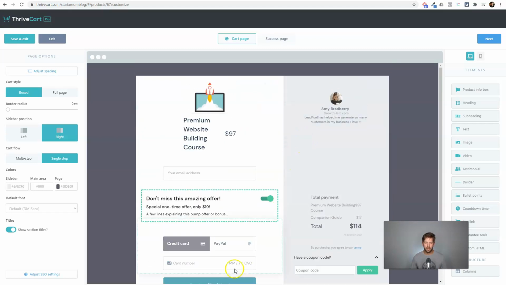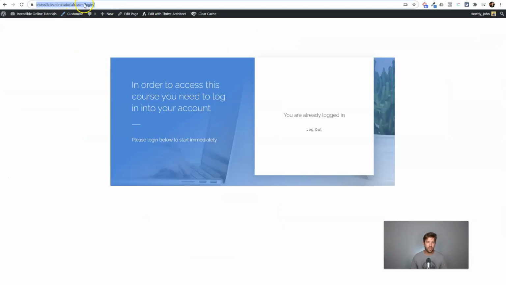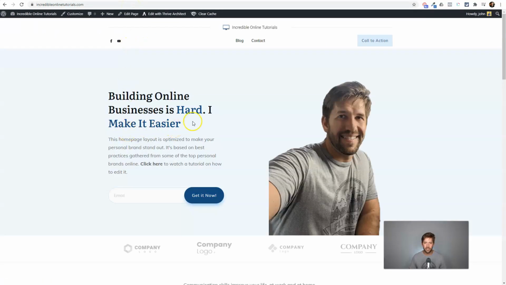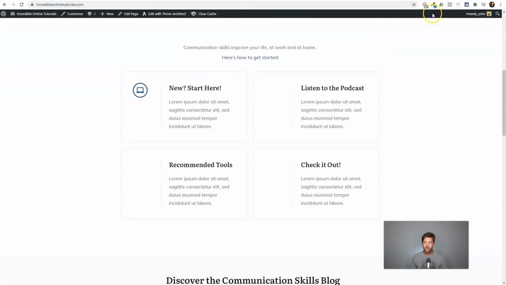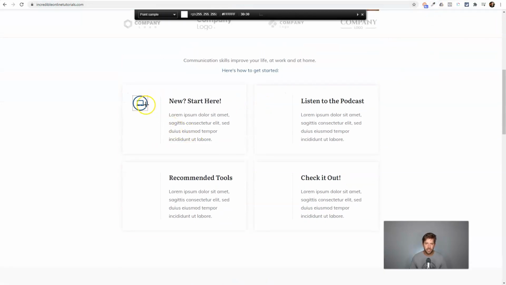And we'll go ahead and customize this design just a little bit. What I want to do to kind of make people realize they're in the same website, this is all kind of the same branding. Let's go ahead and grab some of the same colors from our homepage, and we'll make the checkout page look nice and branded here. So I'm going to grab my little color picker, and let's just grab that dark blue.